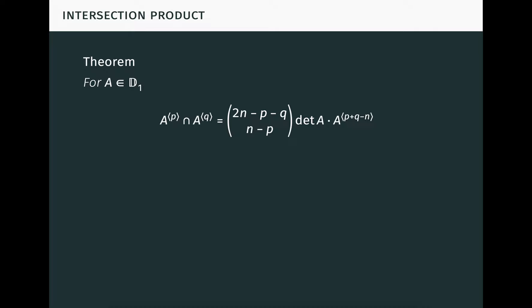We close this video with a beautiful theorem. This formula describes the intersection product of two compound powers of a matrix. Taking duals on both sides, we obtain an equivalent formula describing the box product of two intersection powers. As a special case, the intersection product of a with its n minus first compound power is essentially just the determinant. This is very reminiscent of the fundamental theorem relating the classical adjoint and the determinant, which led us down this path to begin with.